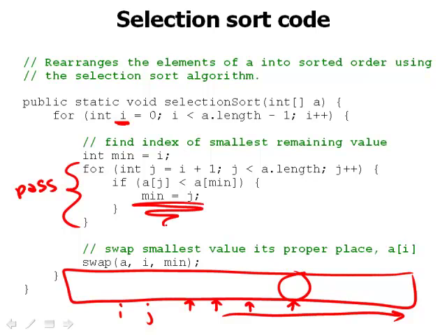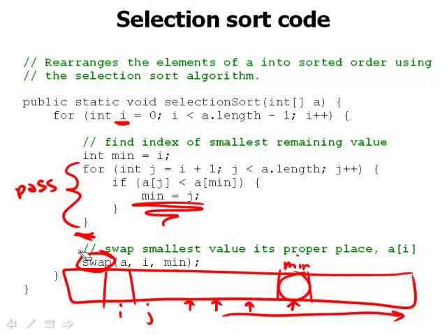And once we have finished the end of our loop here, we'll do some kind of swap between index i and index min. So if index i is here and index min happens to be here, we will swap those two values with each other. I'm cheating a little bit here because I'm using a method that I didn't write called swap. So you could assume that we've written such a method that takes an array and two indexes and swaps the two element values stored there. That would just be a couple of lines of code to do that swap. So that's basically the code for selection sort. Not too hard to implement.